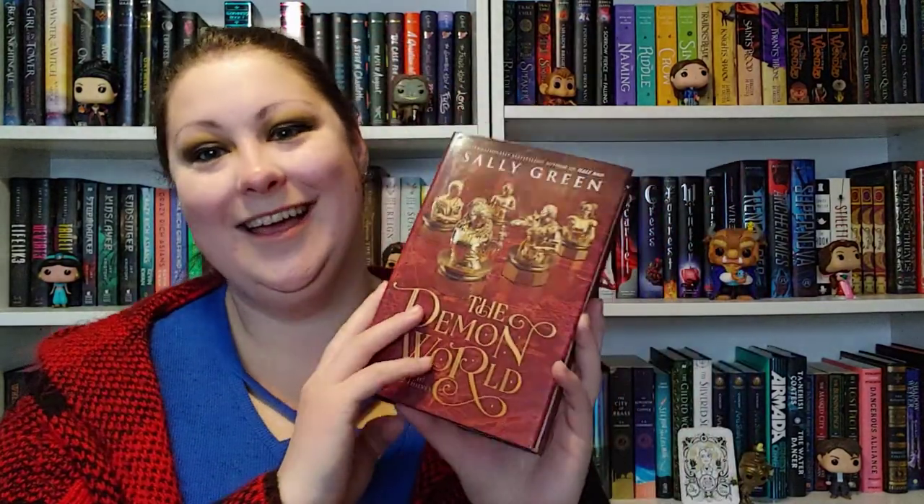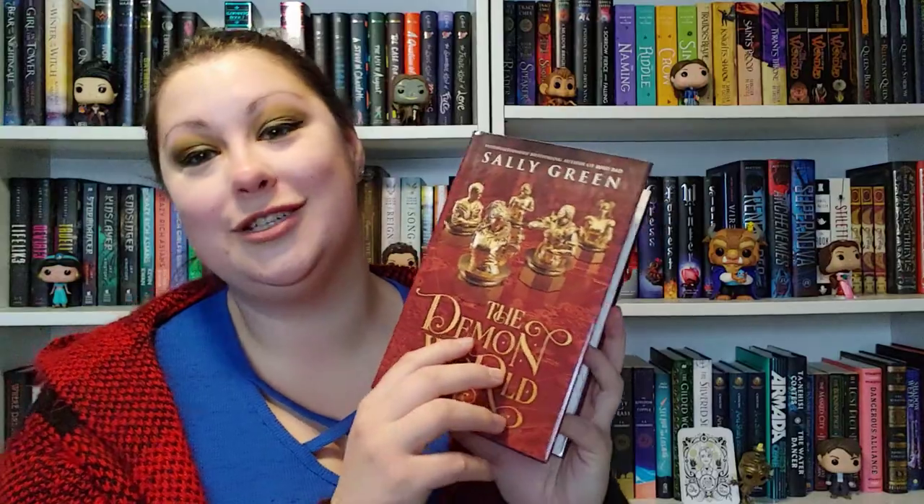And as I suspected, my wonderful friend Melanie gave me a copy of The Demon World. So now I have books one, two, and three of the Smoke Thieves trilogy, which will once again fall into my monthly TBR to finish a series a month. I'll definitely have to do a reread — it's been quite a while since I read Smoke Thieves. And then The Demon World is book two, and I got The Burning Kingdom from my friend Jennifer in November. I'm so excited. This was one that everyone was super excited when it came out. I think it's not for everyone, but I really enjoyed it. A lot of moving parts, a lot of different characters, and relatively dark and gritty fantasy with a bunch of political intrigue. This is arguably the book I wanted the most out of everything on my Christmas list.